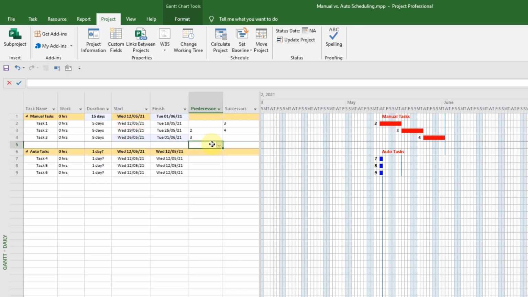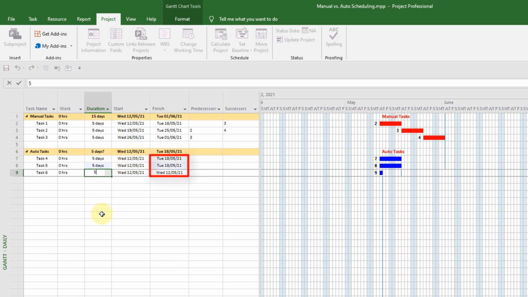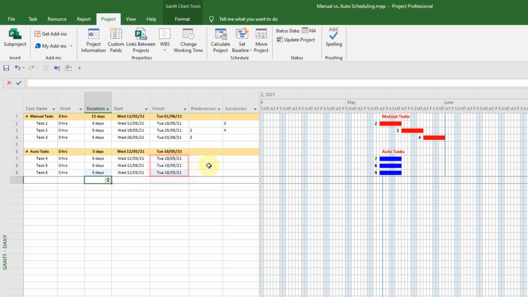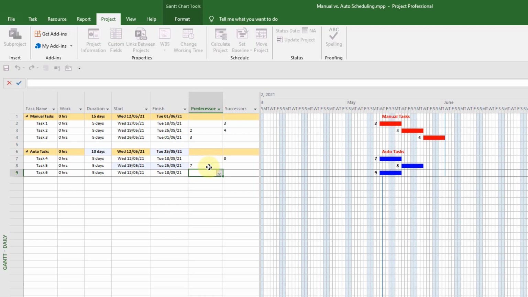In turn, Project uses the duration data we've added in alongside these logic links to calculate the end date for each of the tasks. Right now, on the Gantt chart, this looks fine, like any normal progression of tasks. If I assign the same durations to the auto tasks, because Project has already guessed their start dates, it uses these durations to update their finish dates automatically straight away. Adding the same kind of logic to the auto tasks makes both of these groups of tasks look identical. Right now, nothing about the manual setup stands out to suggest that it could give you issues in the future.